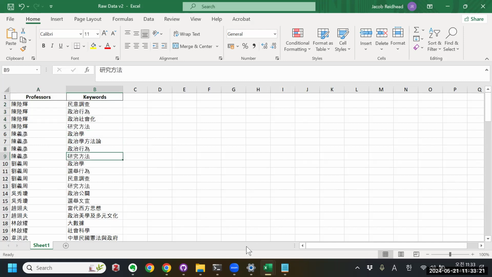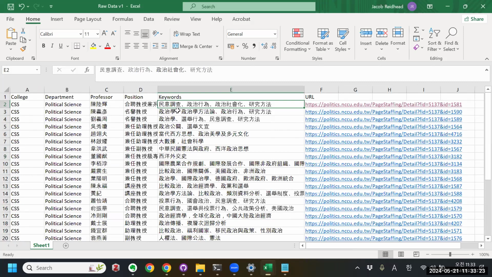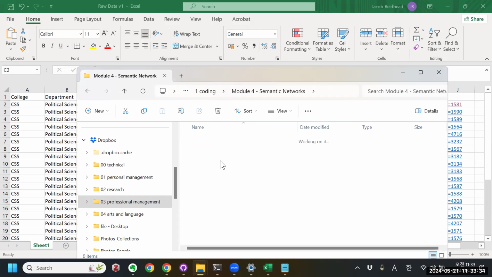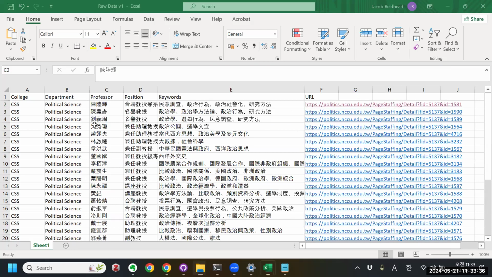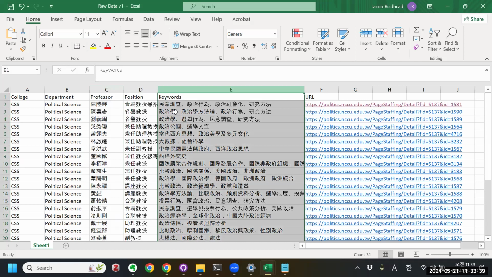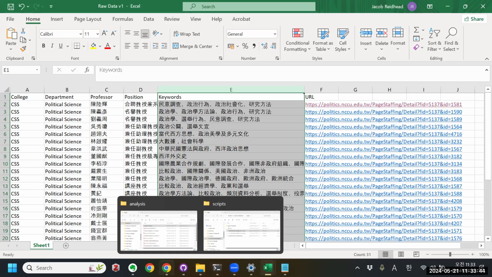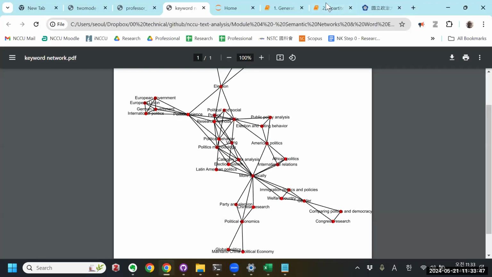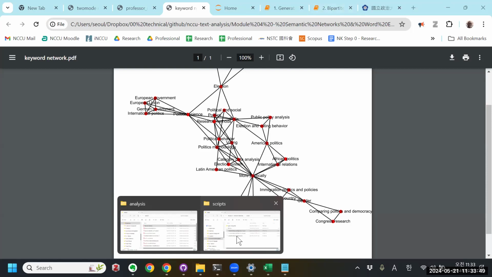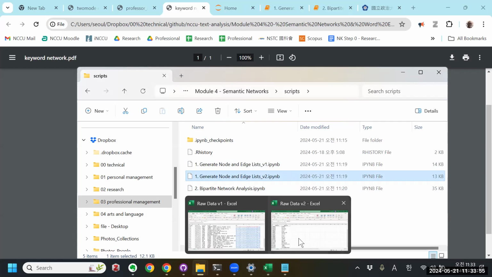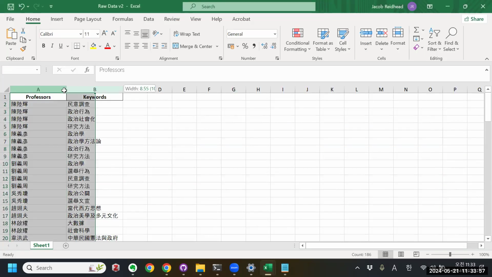So when you're collecting data, you can either do it like this, and the first version of the code will accommodate keywords written as a list, and the second script here will accommodate the more direct, properly formatted data.